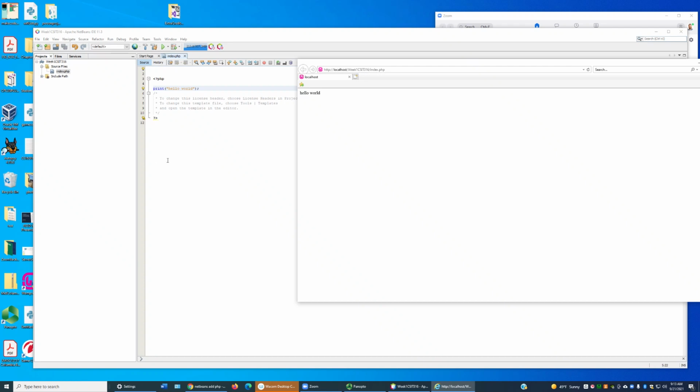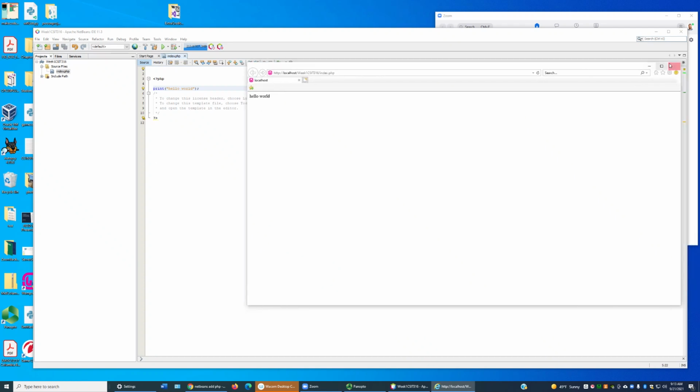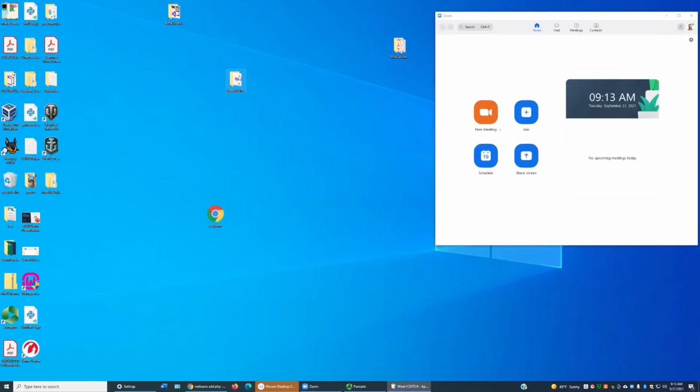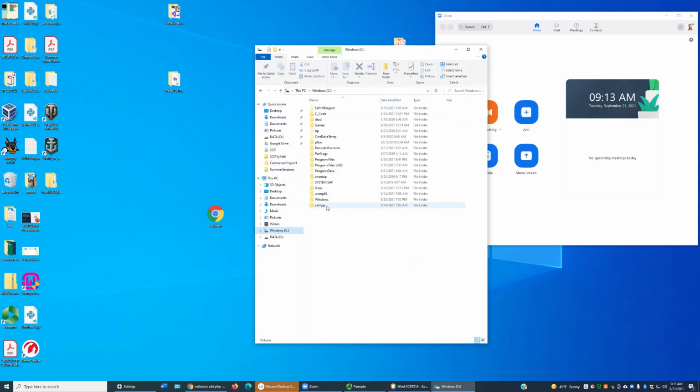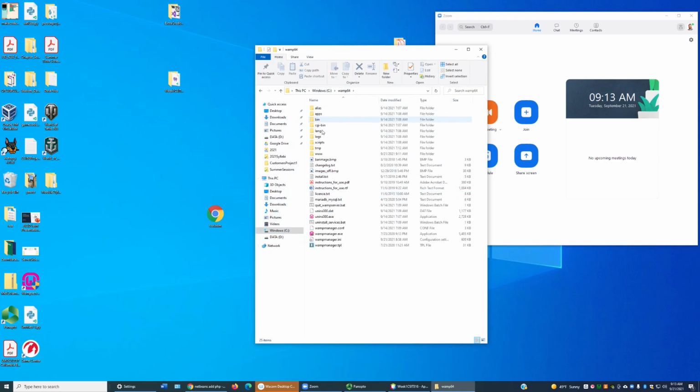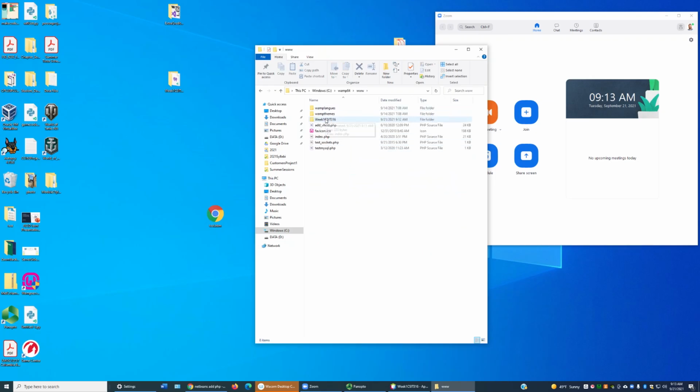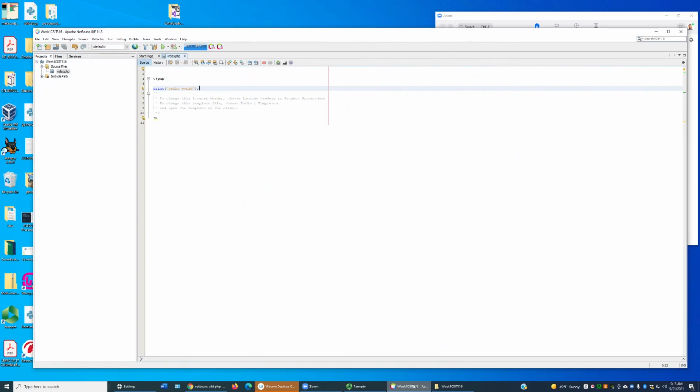So what's happening is everything that we write here in code is actually being saved in this folder. And then when we test it, everything in this folder gets copied over to our www directory so that we're actually testing it on the web server. And it's actually testing this file right here, index.php, in your www folder. And that's what that localhost www goes to. So this is the beginning of your server-side scripting, and we have it working, and we're able to test it.